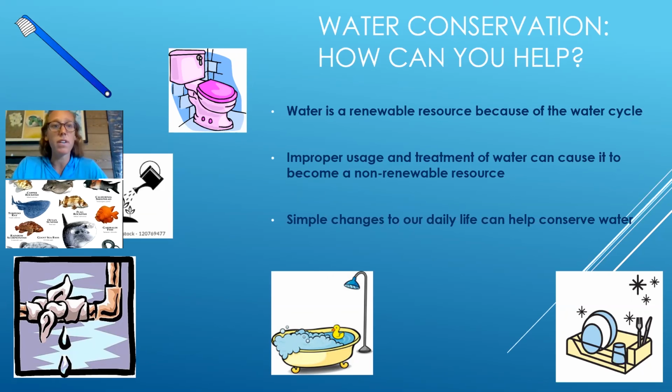Leaky pipes, we definitely want to fix those because although it might only be a slow drop, that adds up over time. Washing dishes, one thing, a dishwasher versus washing them in the sink, if you were to run a full dishwasher, that would actually save more water than washing dishes by hand in the sink. However, I do not have a dishwasher. So one thing that I do, I actually plug up my sink. I fill it up like a mini bathtub. I do the scrubs. I let it drain, and then I fill it back up to give it a quick rinse.